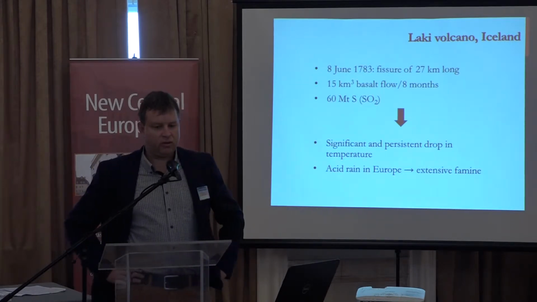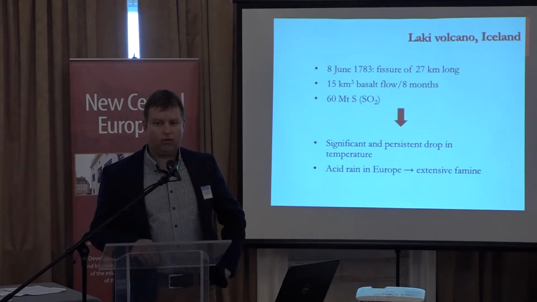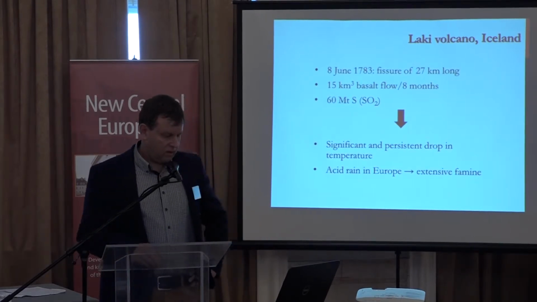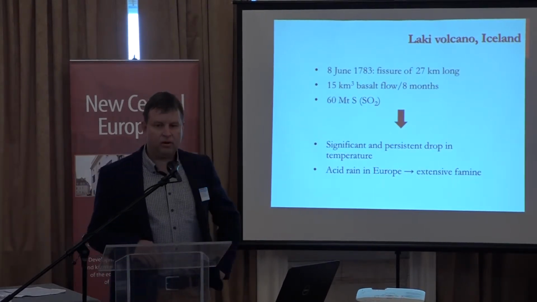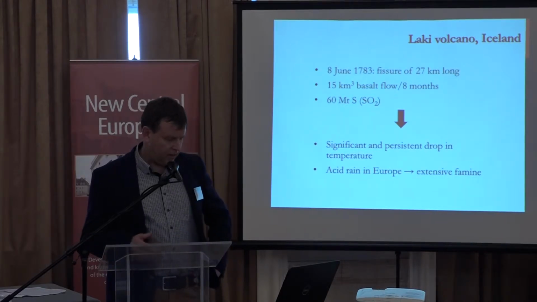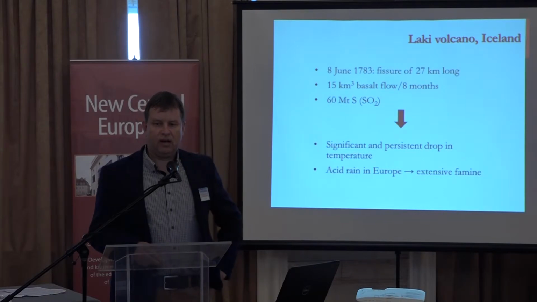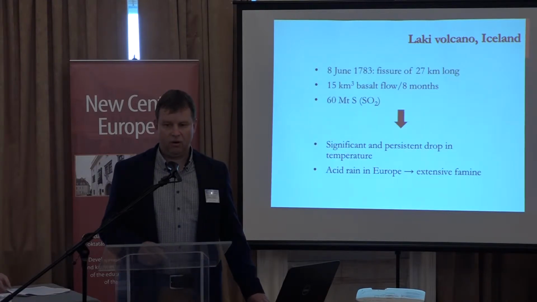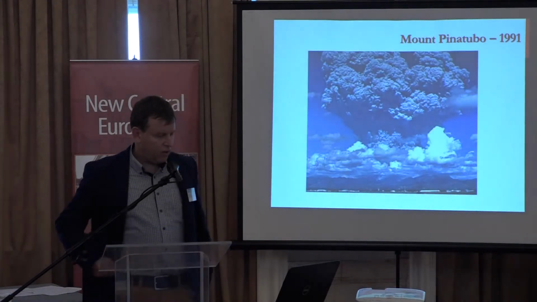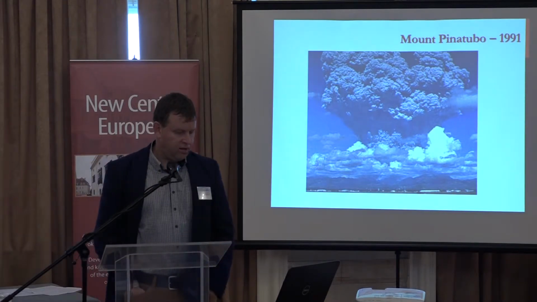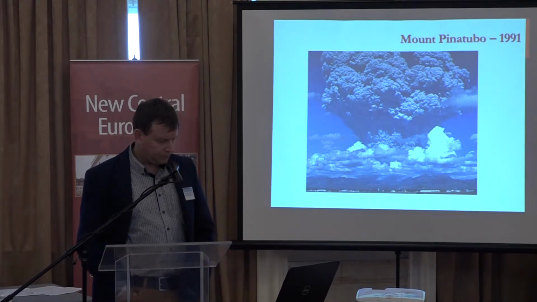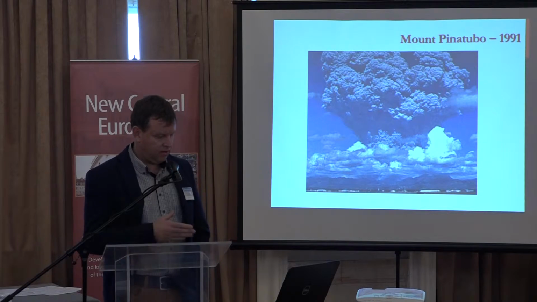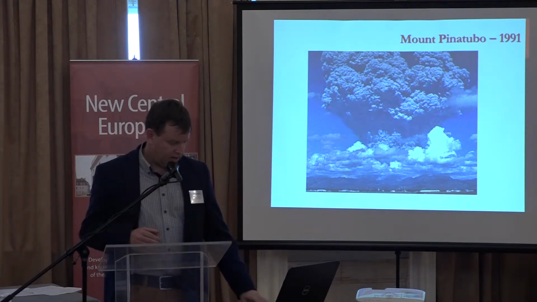And it caused a lot of environmental problems that we also face today, including acid rain and cold weather in the subsequent year. It caused famine and eventually led to the historical events that all of us know. And there were other volcanic eruptions since then. The most enormous volcanic eruption in the past century was this event in the Philippines in 1991.